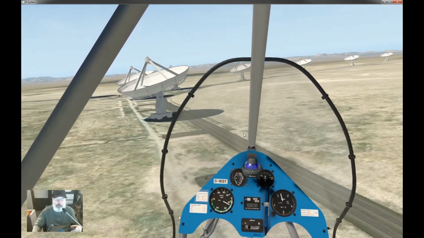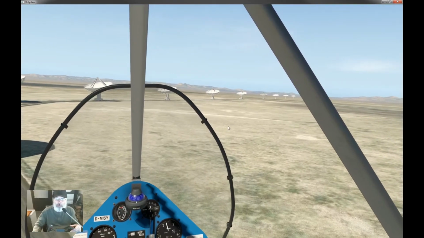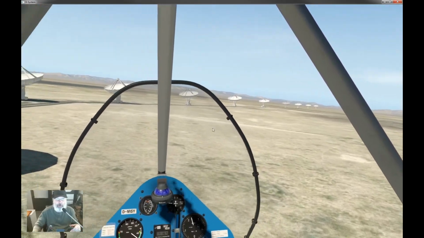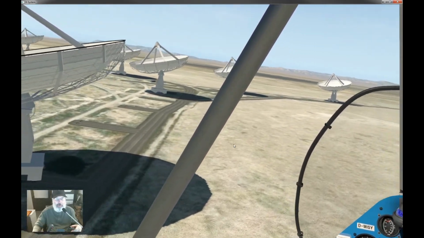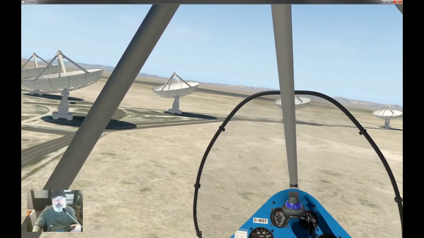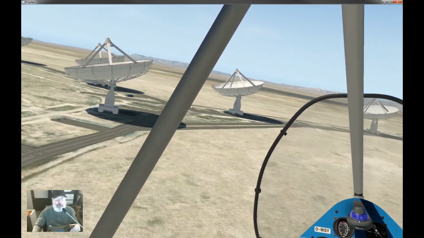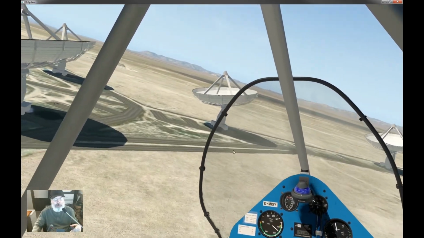Alright, coming to the center hub here. So that's the north arm, I guess. So it's a bit of a train station mess here. I don't know what the heck goes on with these tracks.